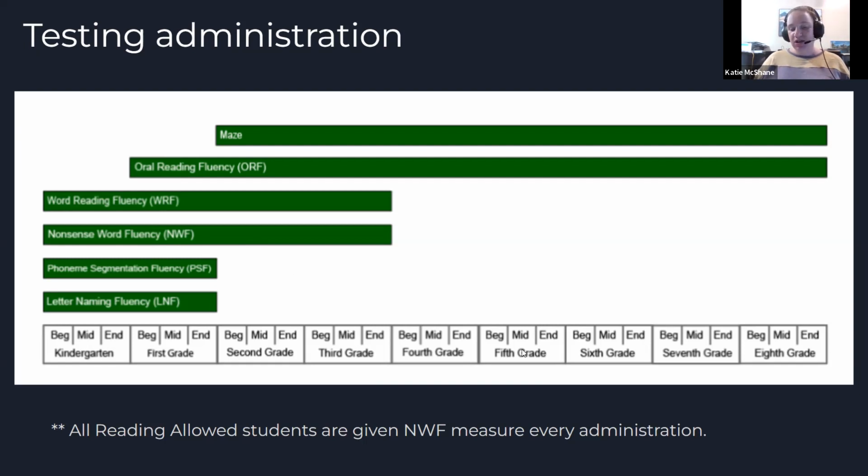If you're working with a student who may be a 5th grader, and you're not sure which nonsense word fluency to administer, you're going to administer that 3rd grade nonsense word fluency assessment. Unfortunately, we don't have benchmark scores for those students. So it's something that we're kind of just keeping tabs on, off the record of the benchmark process, because we don't have those scores to measure to. But we can still look at, are they reading more correct letter sounds? Are they increasing their fluency? So there's a lot of good information we can gain from that, even if they might not have benchmark scores that we can relate to.